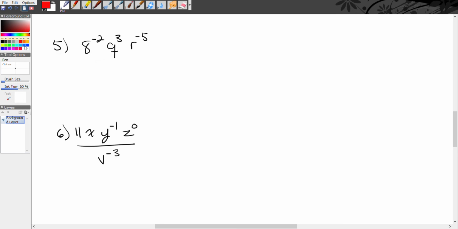All right, so again, I see these negative exponents. I know that I'm going to need to have a fraction, so to help me envision this better, top and bottom, I'm just going to put a 1 under it, okay? And let's go ahead and move these. Who needs to move? Well, I have here this 8 to the negative 2 power and this r to the negative 5th power. So let's go ahead and move them.